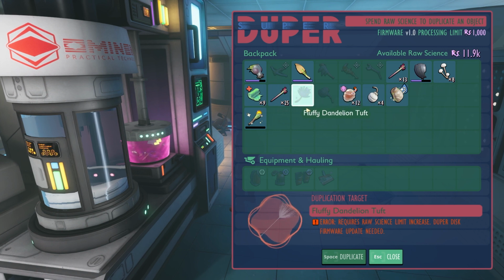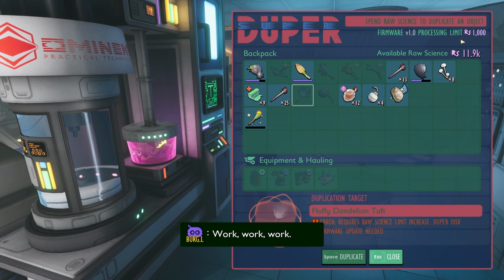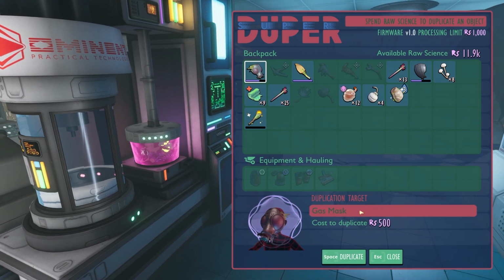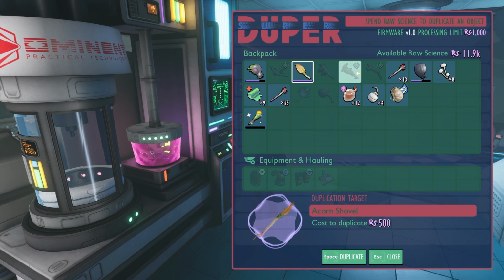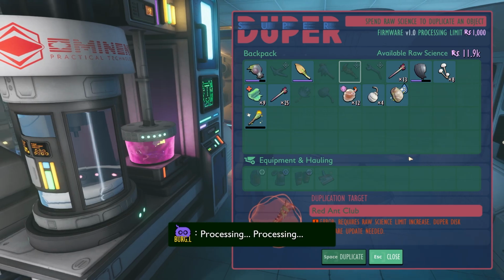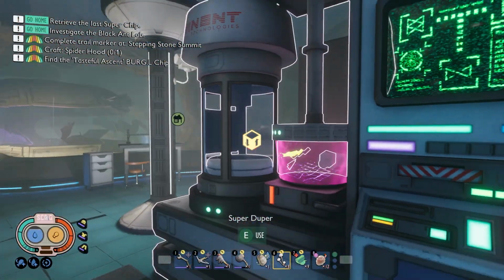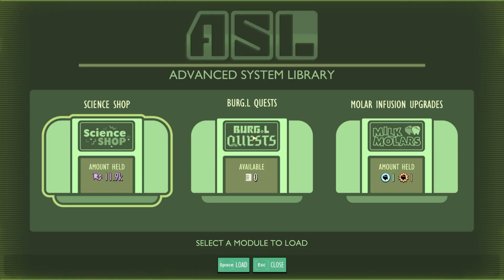My fluffy dandelion tuft would be great. I have 11k. So if I use this, so that's 500 to duplicate a gas mask. Okay, so this stuff's pretty easy. Anything upgrade looks like it's not letting me do. Yeah, I need to increase the processing science limit. Processing. That's pretty cool though. And let's see. Oh, we need to check the ASL.